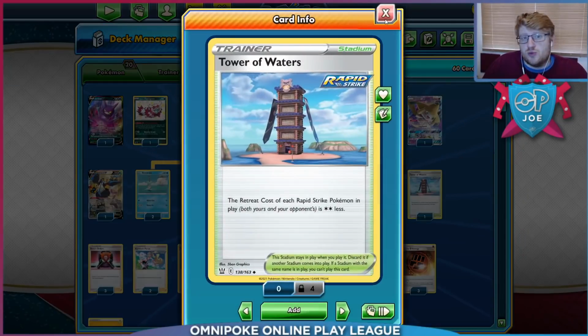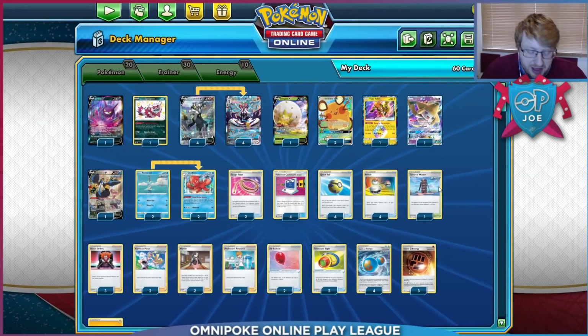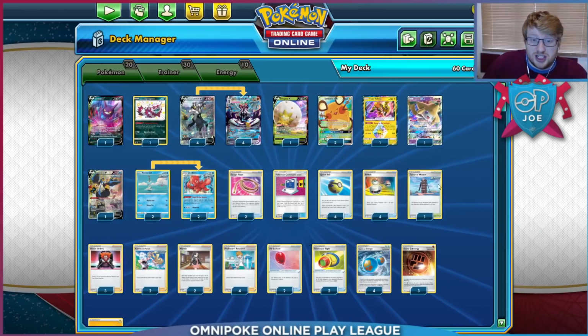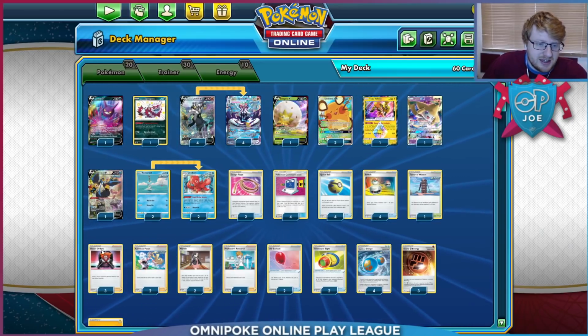The Tower of Waters is just 1 stadium right now. I know Sweller's around. I think having a 1-count stadium is reasonable. Possibly could go up to the 2-count, but I just wanted a searchable switch out for Octillery, basically.